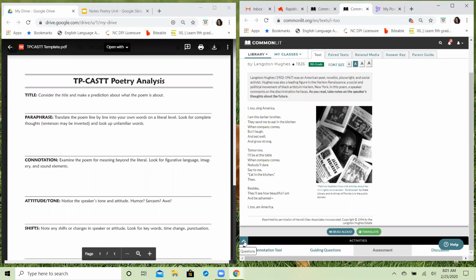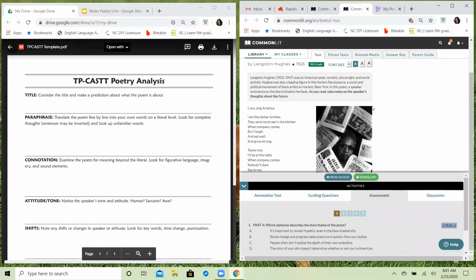We're going to go straight into the assessment questions and talk about how you should answer these questions to make sure that you are getting these answers correct and you're getting the full points possible, especially when we get to question 5, your short answer. So question 1, which sentence describes the main theme of the poem? What you're looking for here is this main theme idea. Which sentence, which statement gives us the best overall point that the author is trying to convey?